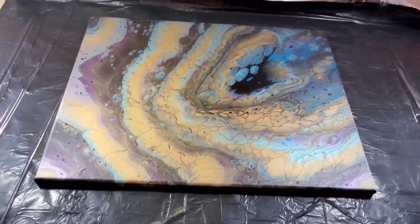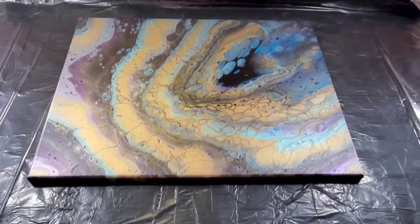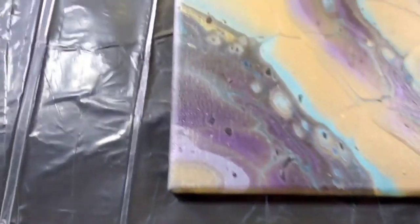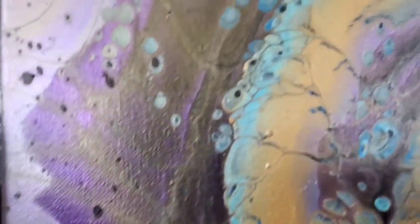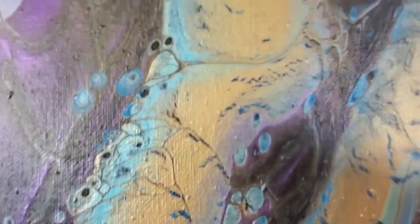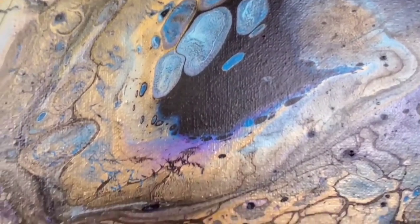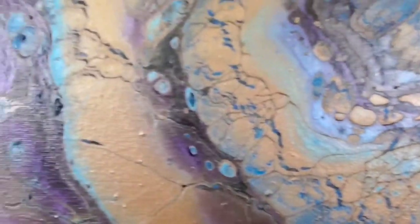Here are the dried results and I'll zoom in really close and you guys can see what I'm talking about. You can see right there in that gold color how it just kind of pulls apart, and it's because my paint was too thin, and that's my fault. It's not the product's fault. But anyway, I still thought it was worth showing.